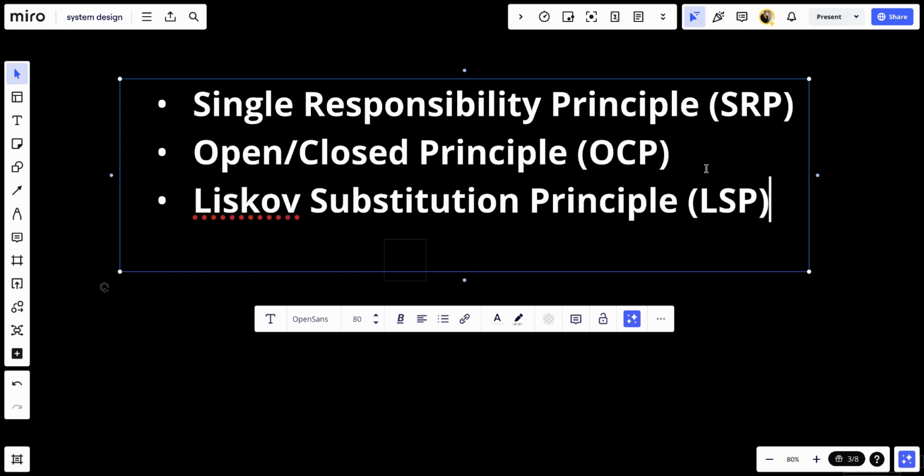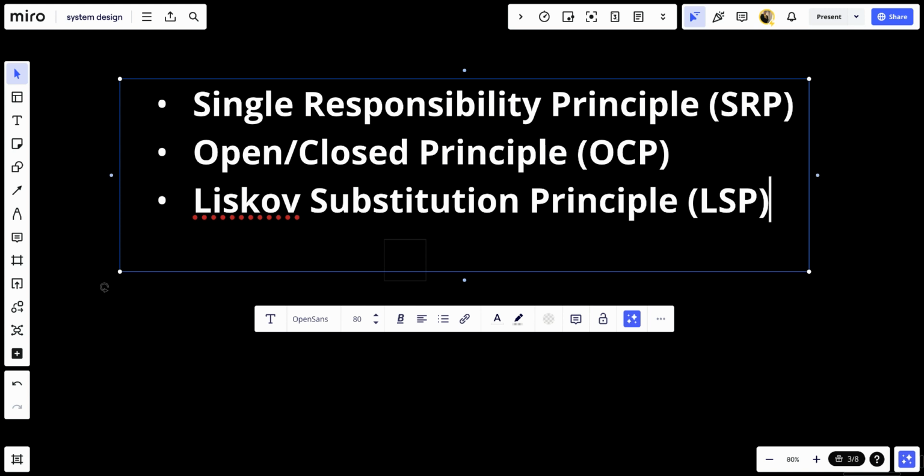Number three, we have Liskov substitution principle. The definition: objects of a superclass should be replaceable with objects of a subclass without affecting the correctness of the program. An explanation for this is that derived classes must be substitutable for their base classes.